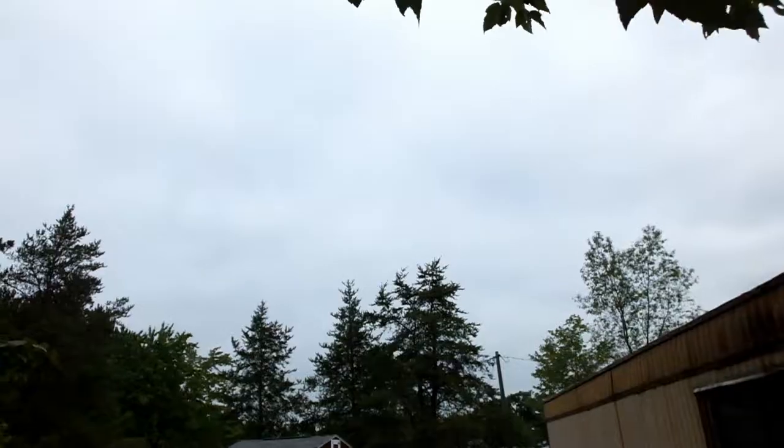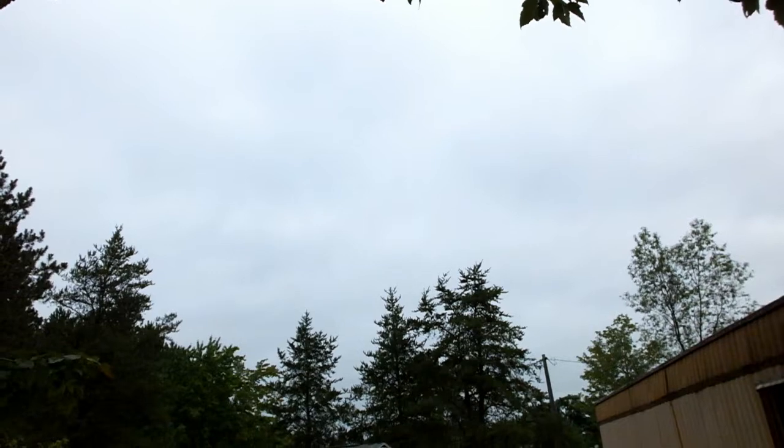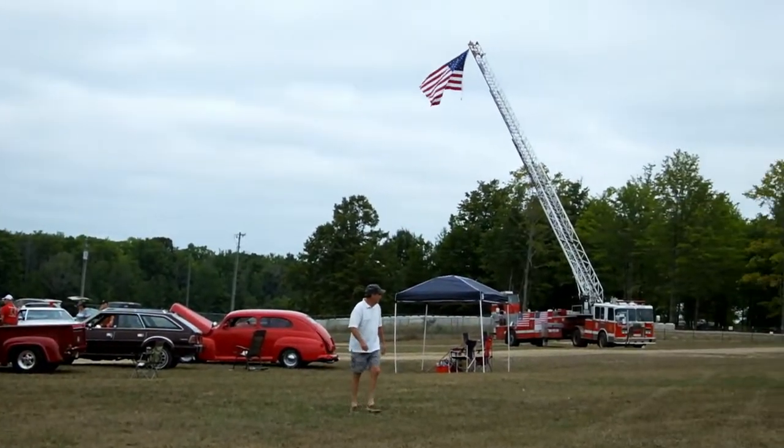But today we're going to the Onaway Speedway to a free classic car show. So that should be good. I like old cars. Hopefully other people like old cars too. Today it's actually cloudy and cooler, so that's a good thing, a little bit of relief. It's not a terribly huge car show, but it'll work. Better than doing nothing.